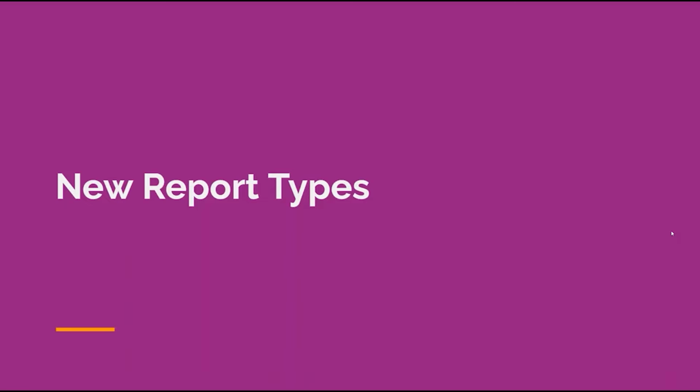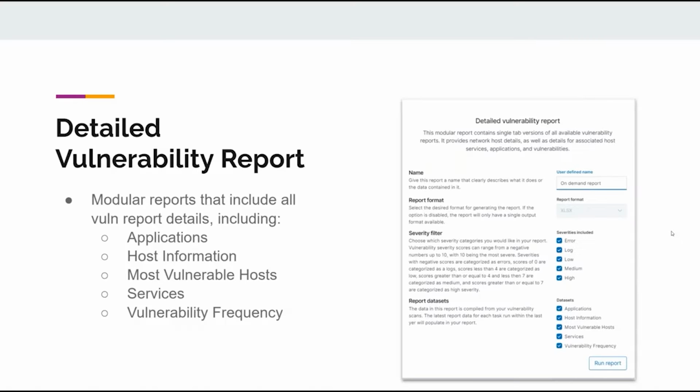So just to rehash a bit of what we had going on in 219.0, there's a couple of new report types that we layered into the reports tool that we've been giving quite a bit of attention to. The first report that we added was a detailed vulnerability report. Essentially, this is a duplication of all of the information that you can grab out of the vulnerability scan tool directly. Of course, it has its own reports.